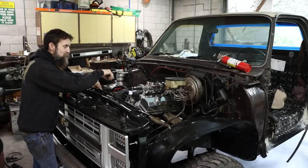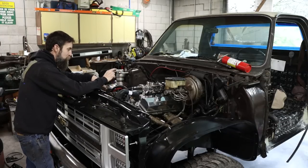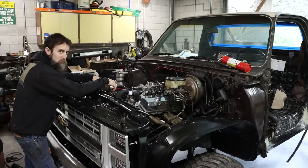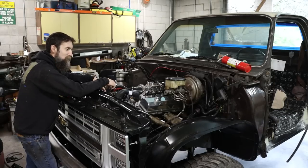And in the coolant system, I've just got straight water. I always do that when I do something like this, simply because if it doesn't work and you got to pull it back out, you're not out a bunch of coolant or a bunch of mess. So let's prime this fuel system and see if this thing will fire up. I'm hoping that it does, and I'm really curious to see how the exhaust sounds.